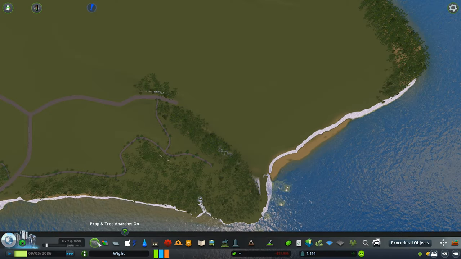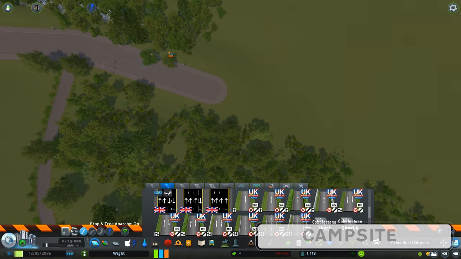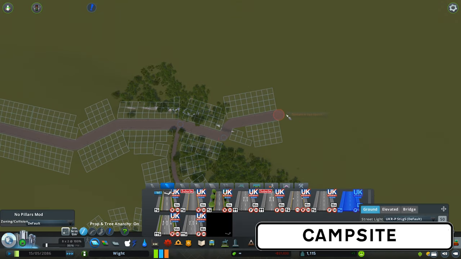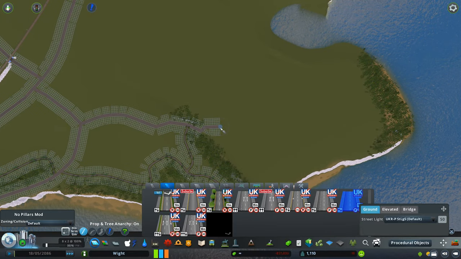So we're going to be doing something slightly different to what we have done so far, and it's actually a project I've been looking forward to building for quite some time. We're going to be working on a very traditional UK campsite, or holiday park as you may class it if you are in this area.